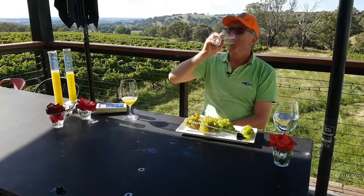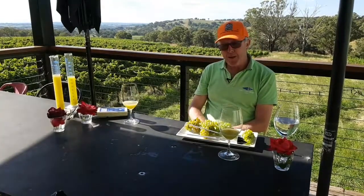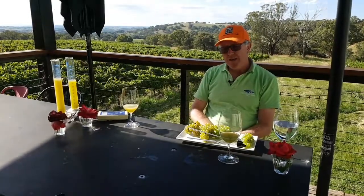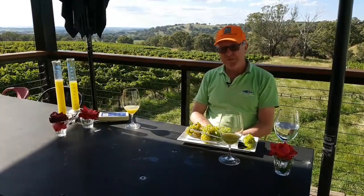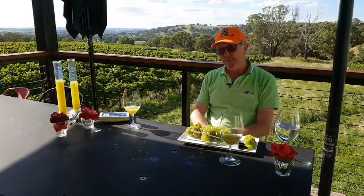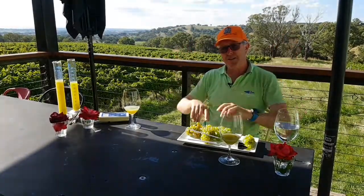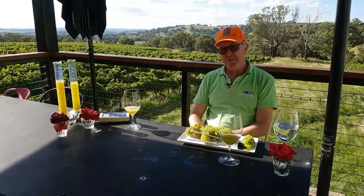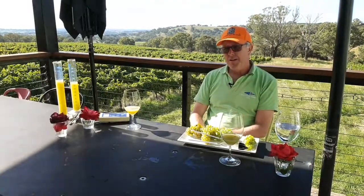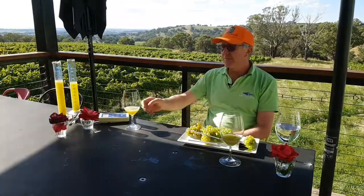So, wow. Let that ripen up with a bit of Mother Nature, a bit of golden sunshine out there, and we'll be tickety-boo. So the other thing you've got to watch is the weather. If we go a week with fine sunny weather, and then I see another one of these fronts coming through that's going to give us a 90% chance of 10 to 20 millimetres, it might be game on and go out and pick, because you're going to go too far backwards. You've got too much to lose. So get it into the winery, and you can look after it there.